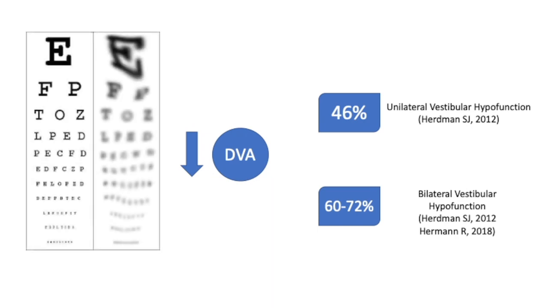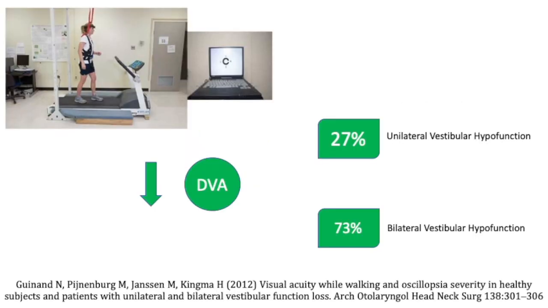Oscillopsia and blurred vision are generally measured using the dynamic visual acuity test. The major impact of the DVA loss is on bilateral patients. DVA tested while walking on a treadmill is one of the few close-to-reality functional outcome measures of vestibular function on the vertical plane. This type of evaluation shows that bilateral vestibulopathy patients have greater DVA loss than those who are unilateral.